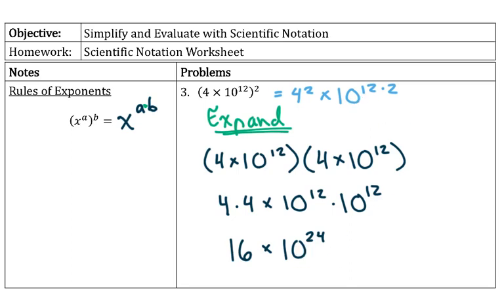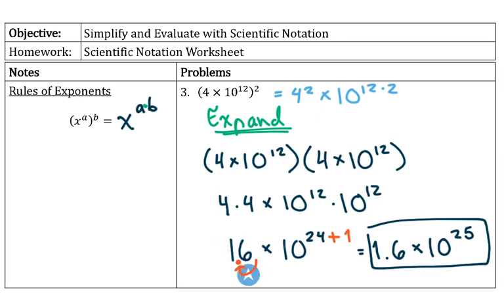What I hope you would notice here is that if the decimal point were correctly in scientific notation, it should be right here after the 1, but it's currently behind the 6, so we need to move it up one space, and that means that we compensate by adding 1. This is very similar to something we saw in the notes previously, so make sure that you're doing these lessons in order. So our final answer would be 1.6 times 10 to the 24 plus 1, which is 25.